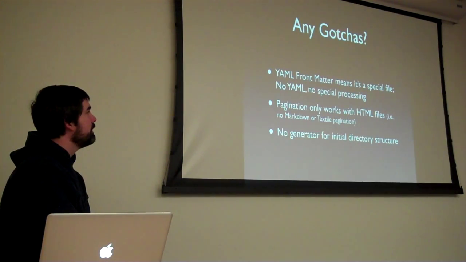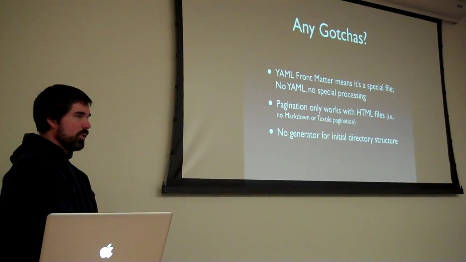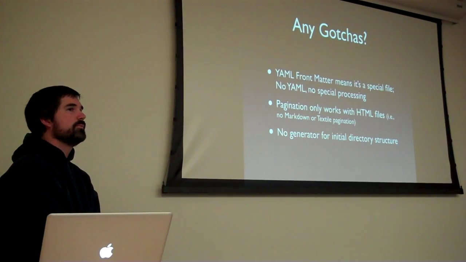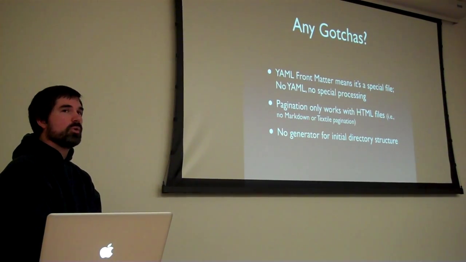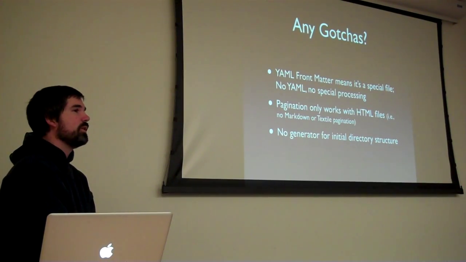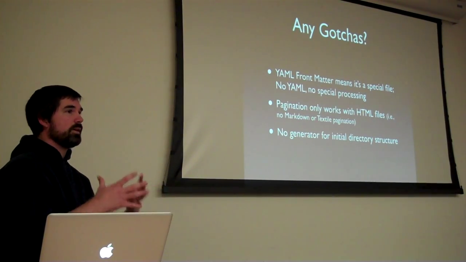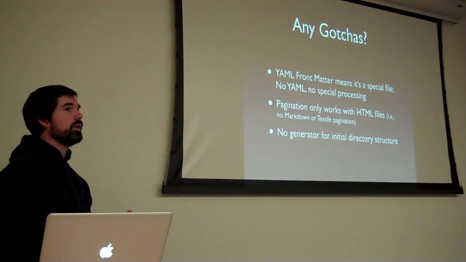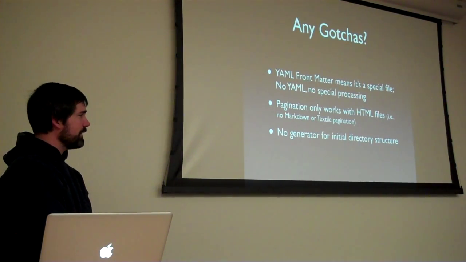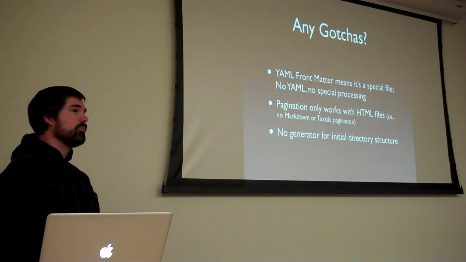The pagination also, we tried to use Markdown for a lot of the files, and that did not work. It does not like Markdown or text style when you're dealing with pagination. It will only work with HTML files. We're not talking about the generated files, we're talking about the actual pre-generated files need to be HTML to use pagination. So the index of the blog would need to be HTML if you have pagination on there.